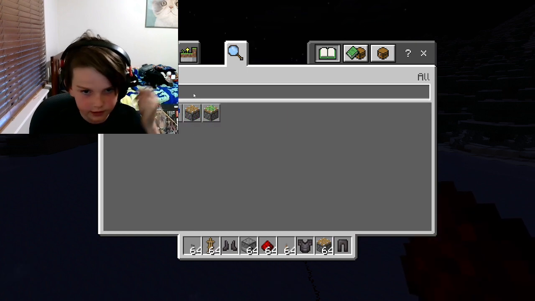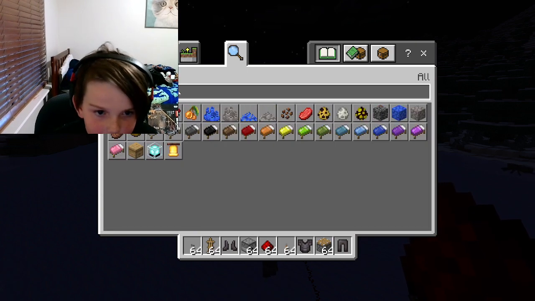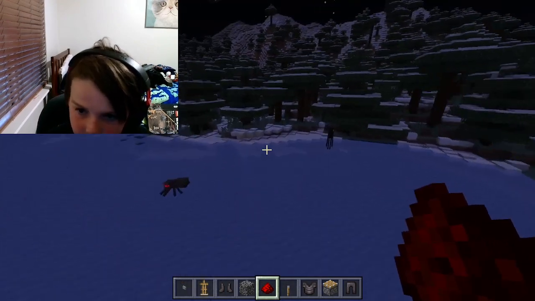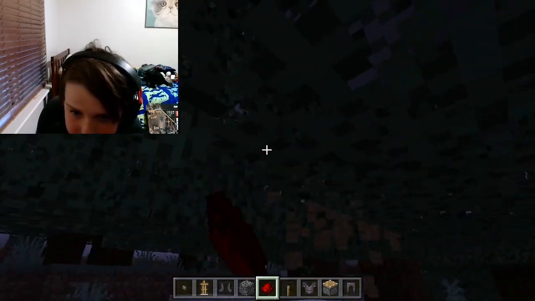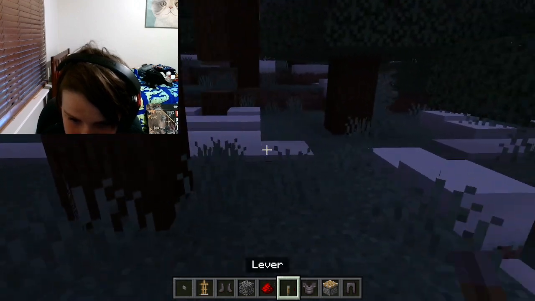You don't need that, right, like this. So, piston. And then we need bedrock. I love bedrock for some reason. So we're gonna make like a little secret base in the lake, I guess. And I need to make Joseph the villager. So now I'll make like a whole lever.